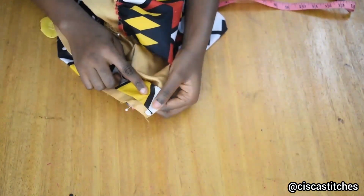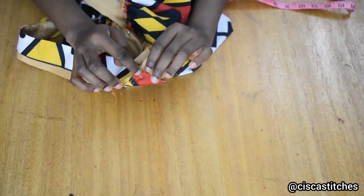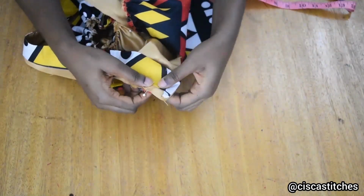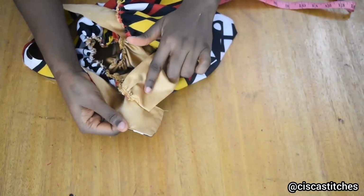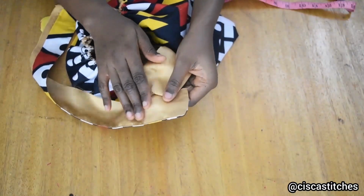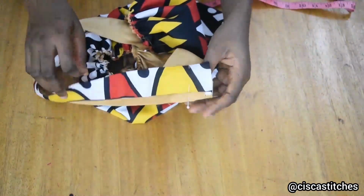So guys, the 12.5 inch that I marked on my band unfold, I pinned the edge of my satin cap. I pinned it to that 12.5 inch. That's where we're going to be sewing from. Do you understand? And I made sure to pin satin to satin. You want to do that because this is the part that is going to rest on your head, and you don't want your hair to disappear. So just go on to pin it down like this.